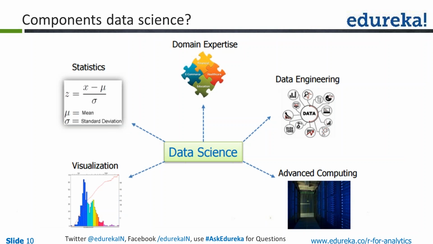Right? And along with these three, you also need something on visualization, right? There are a lot of times you can analyze a trend just by looking at a chart. As people say, a picture is worth a thousand words. So if you just draw one chart, it can tell you the trend and lots of different things compared to just looking at a table of numbers, right? So from the presentation perspective as well as the analysis perspective, visualization is kind of the underlying current in data science.